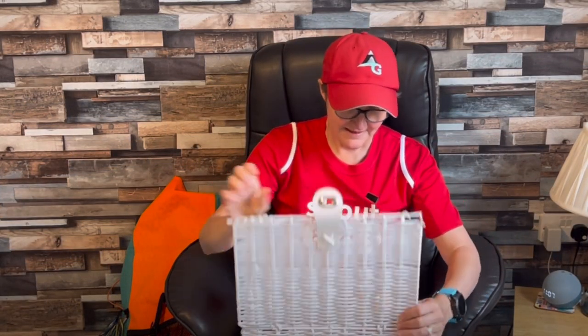Next item in the box, which I think is item number 8, is coffee bags. So my daughter bought me these as a bit of a gift. We did a gift swap video, I'll put a link to that video below, which was quite funny. But these are from Flying Star. They're coffee bags. I've now got about 6 packets of these because the coffee inside is absolutely lovely. I love it, and I've always got these in my food bag.